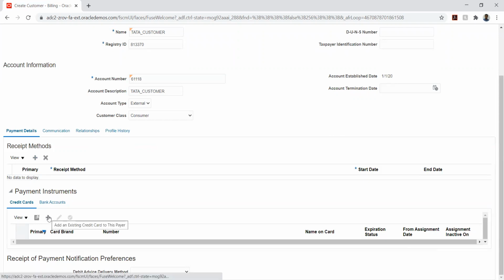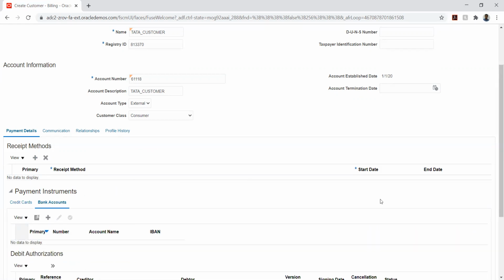If we want to add, we can just click add. This is for existing cases: let's say we have the credit card details already created and we are just trying to utilize them, so we can add them here directly. Or if you want to create it, we can just say create and add the credit card details. Similarly for the bank account as well.